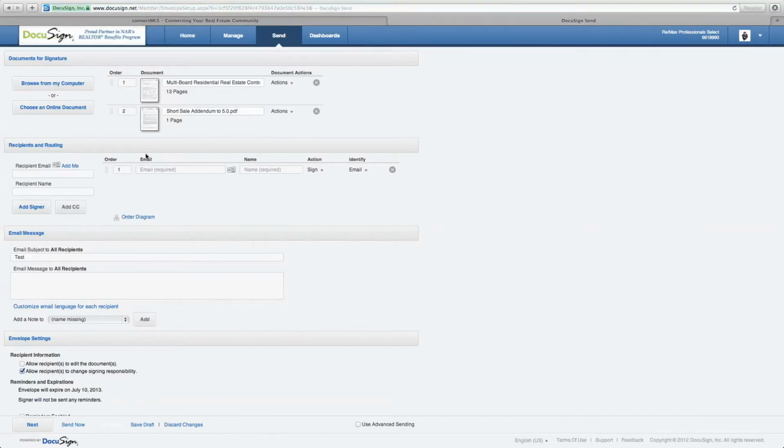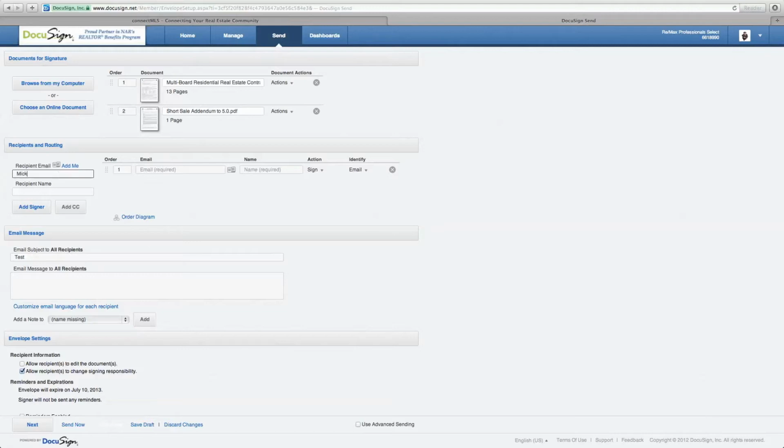Now the next step is we have to say who we want to send it to. Sometimes we have one client purchasing or listing, or you could do this for both, or you could have multiple, two people or more. So you need to set up an email. Let's call this client, we need to put an email in here.